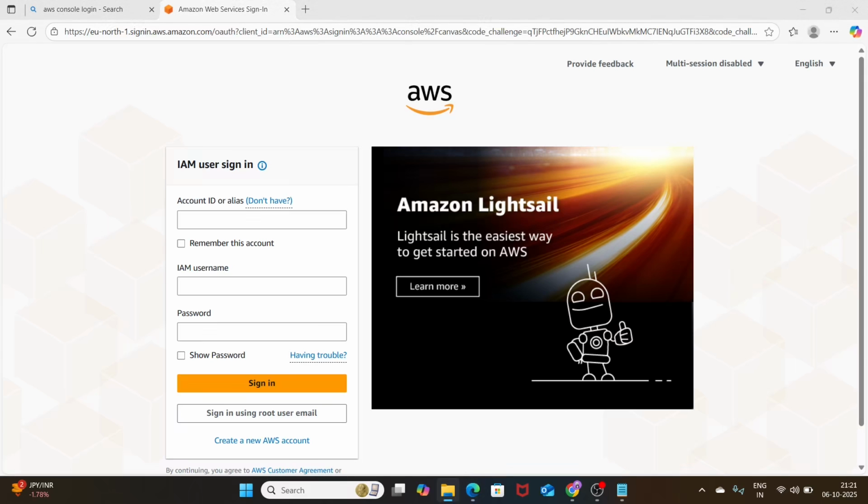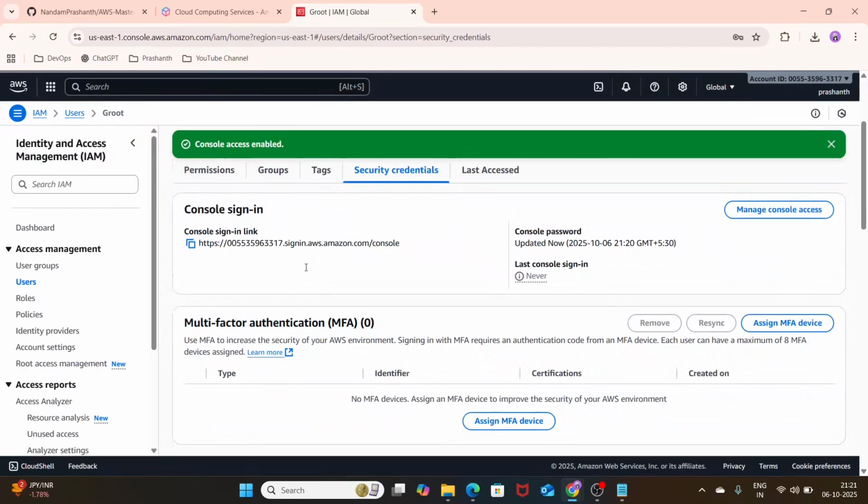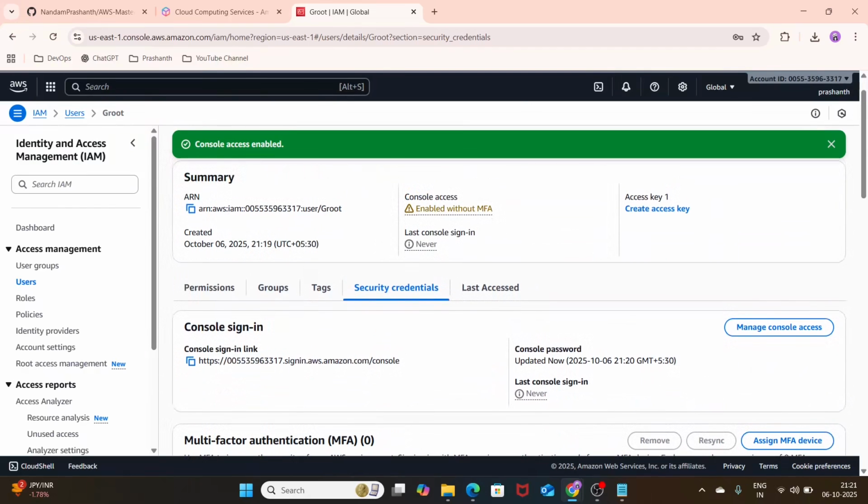We need some credentials. It is asking for the account ID. For IAM user, copy the account ID. We will have the account ID here, 3317. Okay.